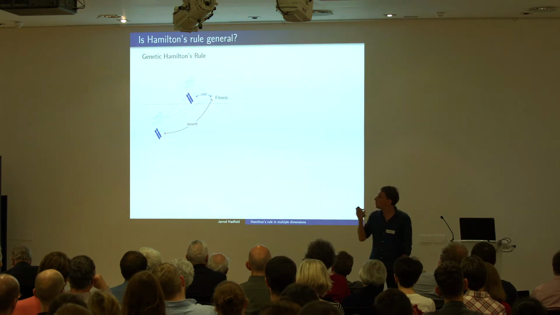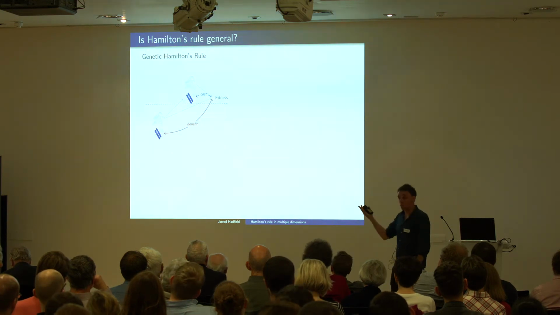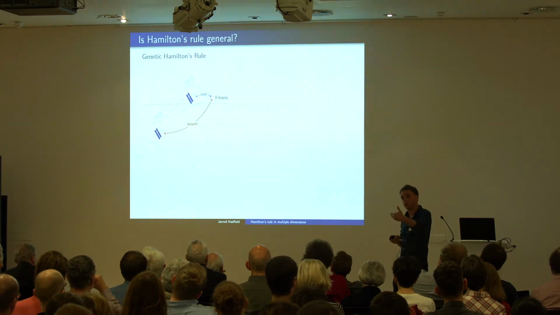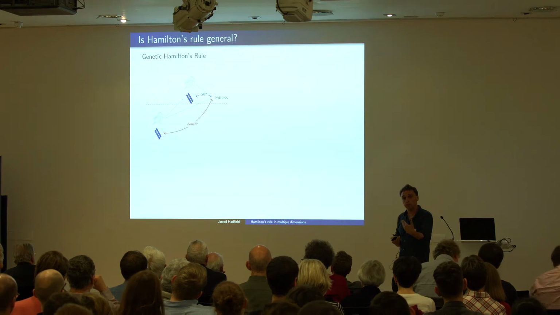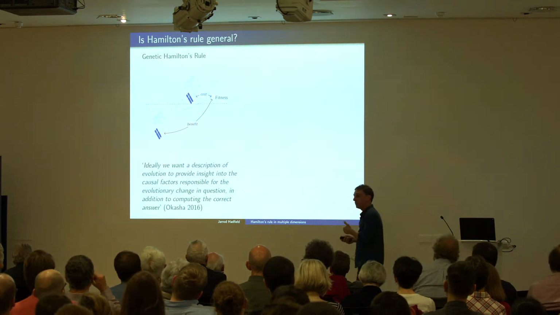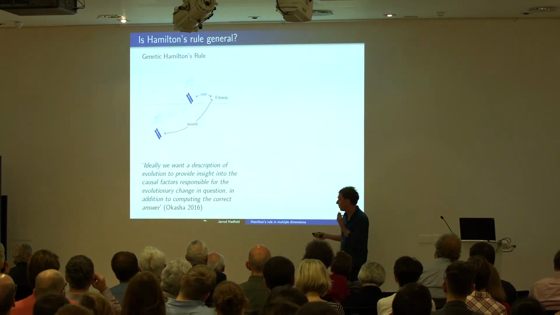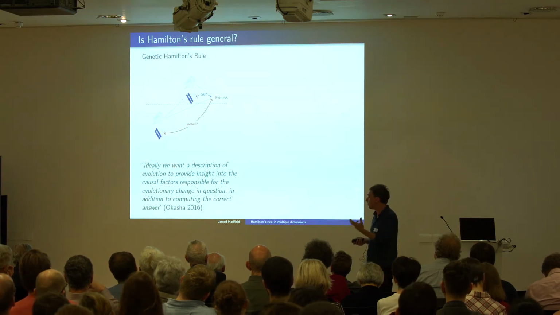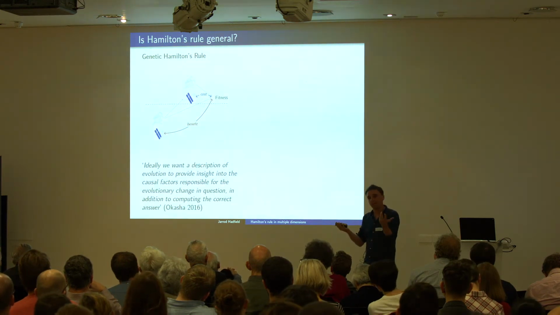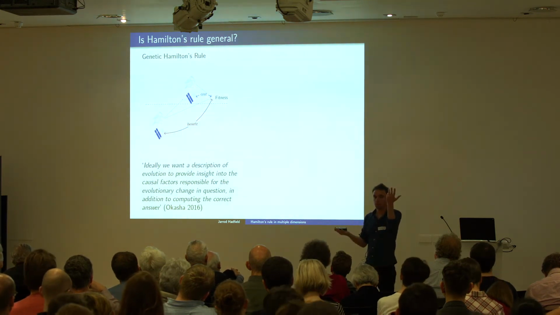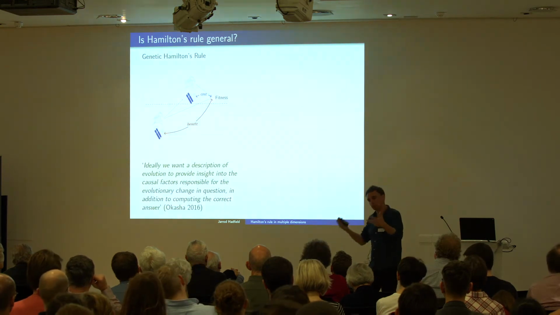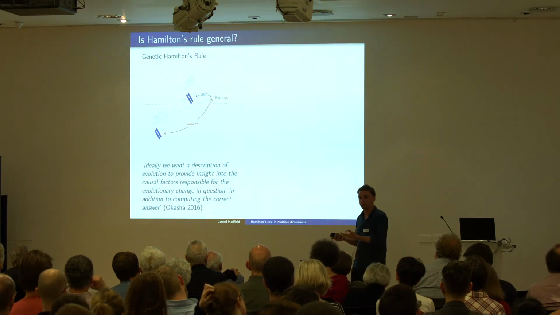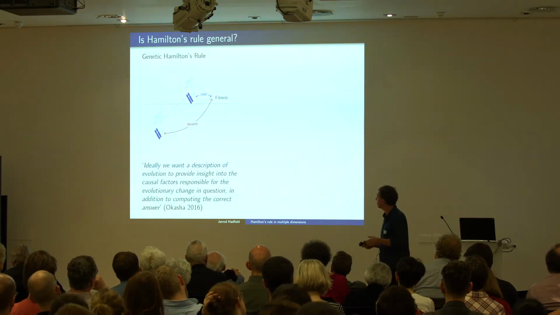So I'd say this genetical Hamilton's rule is the rule that the theoreticians say is completely general. It is completely general in that it'll tell you whether body size will increase or decrease, but it doesn't really tell you why. So just to echo Okasha, we wanted a description of evolution to provide insight into the causal factors responsible for it, rather than just getting the answer, has it gone up or down? So I'd say that the Hamilton's rule that people say is general is this genetic one. I would argue it's quite boring because it doesn't tell us why the trait has evolved.